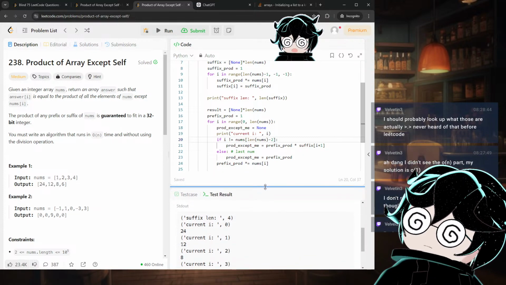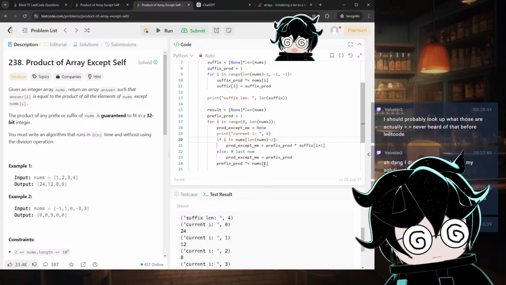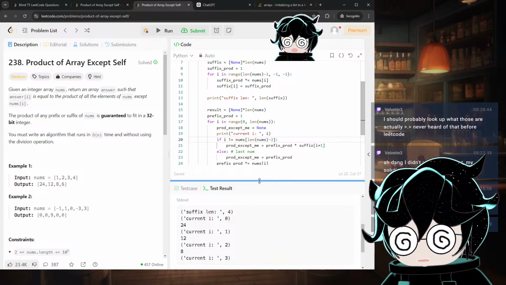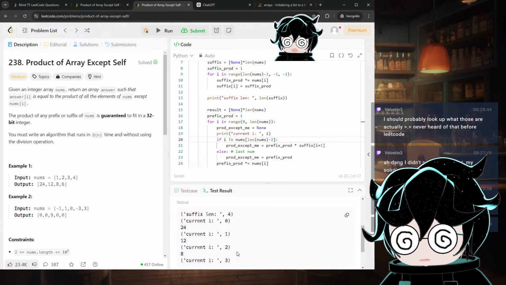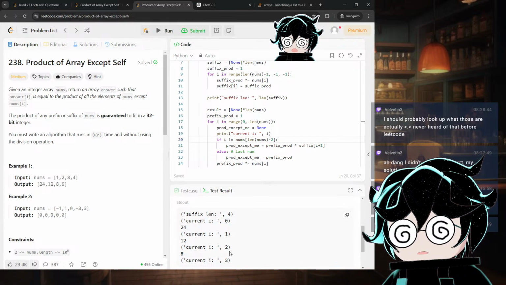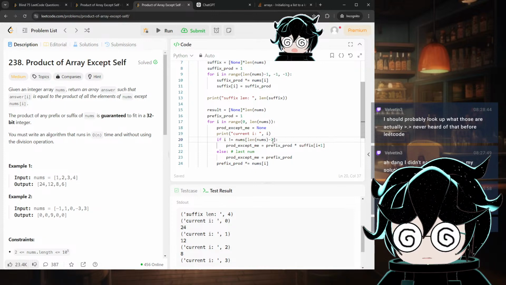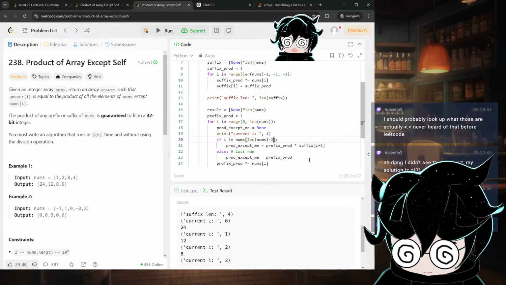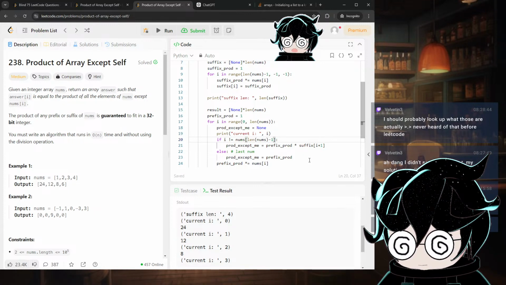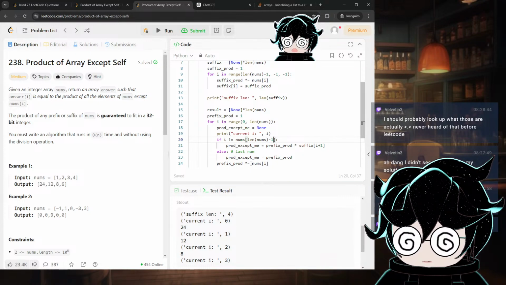Wait. So current is 3. That means we're trying to look up what index 4 is. If I is not equal to length nums minus 2, 4. Wait, this should work. I'm confused. 3, suffix length.